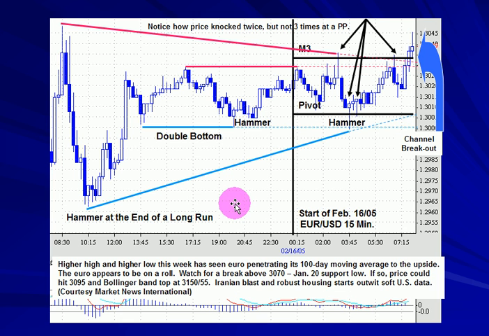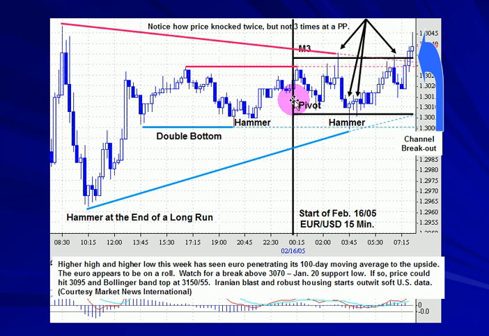And here it is. This is the 15-minute chart. You'll notice, to the new traders out there, that I've drawn this demarcation line here between yesterday's session and today's session. This demarcation line is at midnight Eastern time. I could very easily have drawn this line at 5 p.m. Eastern time. Those are the two most popular times to draw this line.